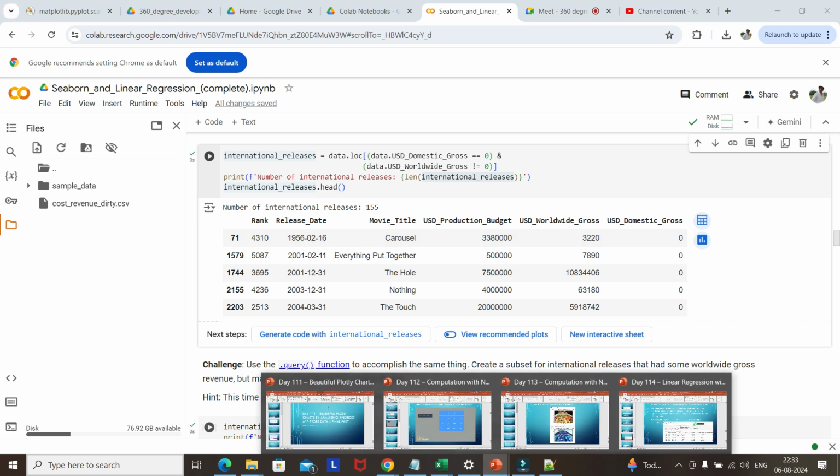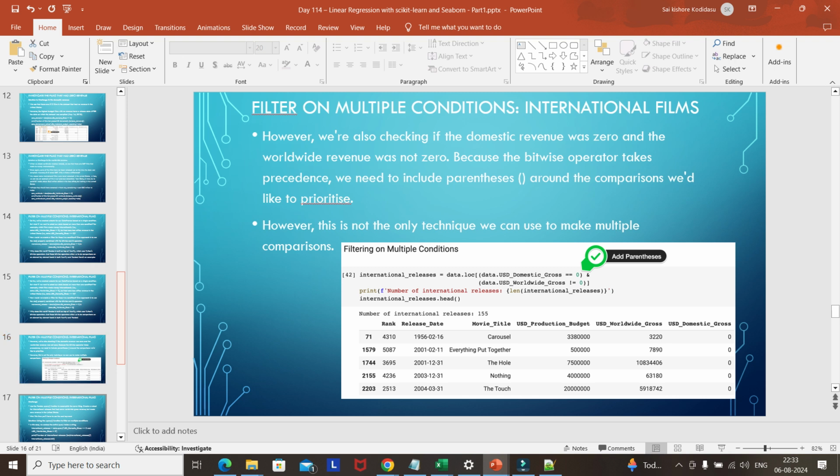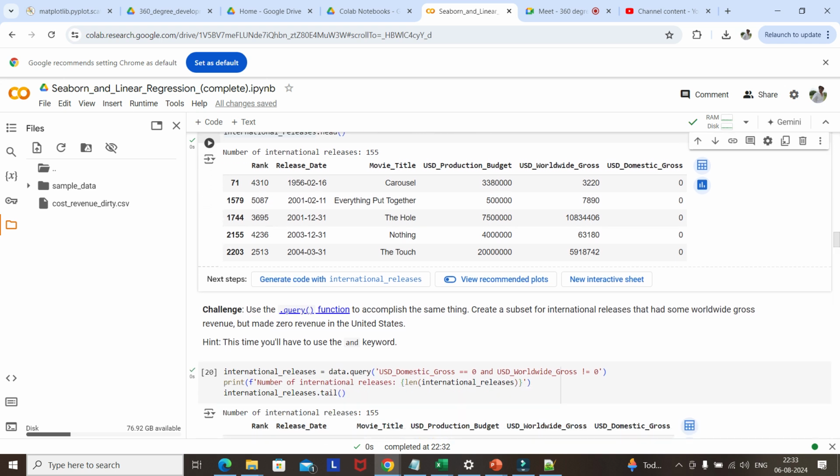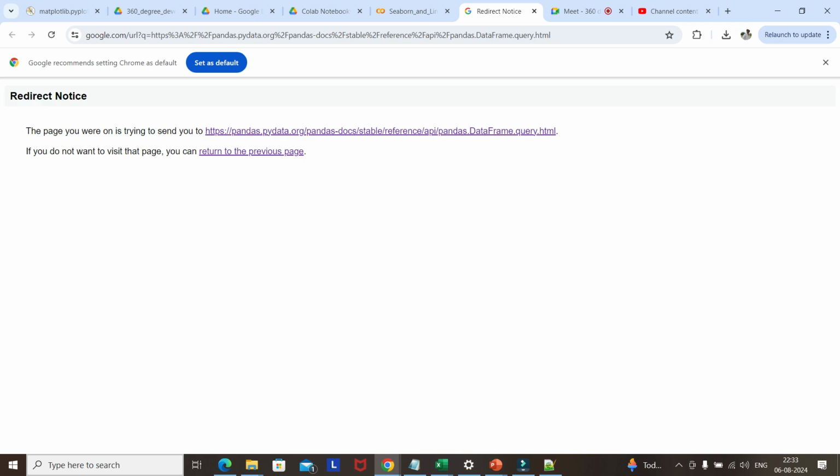The next way is that we can use the query function. You can use it directly on our data frame. For example, the query function is just like an SQL query.